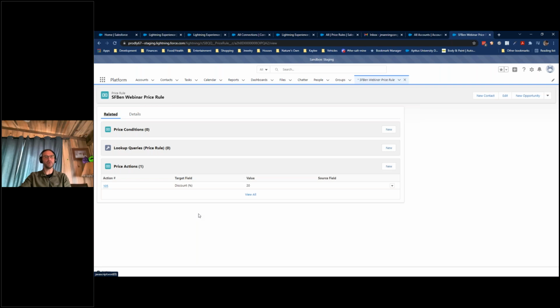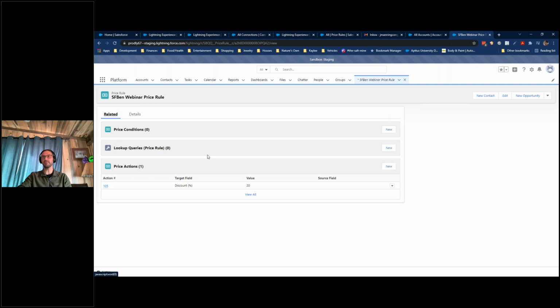But anytime you want to promote a change, think Conga Composer, you do your work in a sandbox, any CLM application, advanced approvals, field service lightning, or any other project that includes data as part of the configuration, we can promote that data as well. We are not unidirectional. You can go up or down with any of these changes, metadata and data.